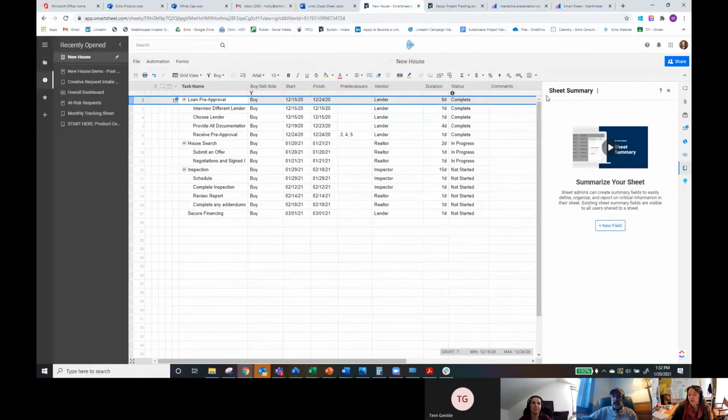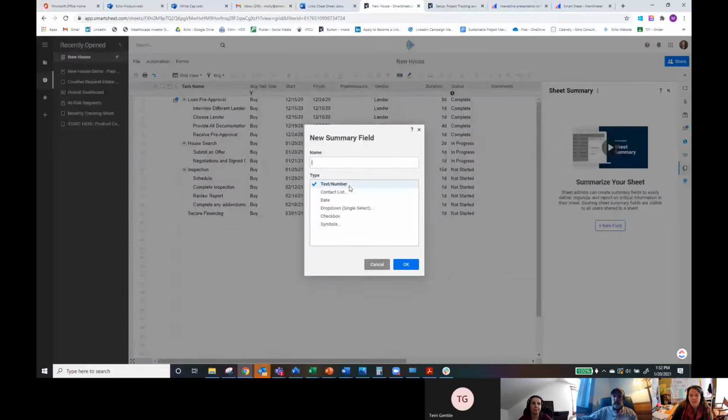So this is a sheet summary. They have not done a ton with this, but I used to love this. Basically, this is information that you keep at a sheet level. So whether that might be like I keep my project manager, my tech lead, my business analyst, like you keep that information right here. And then you can pull that information from all of the different sheets that you have. So this is called a summary sheet.